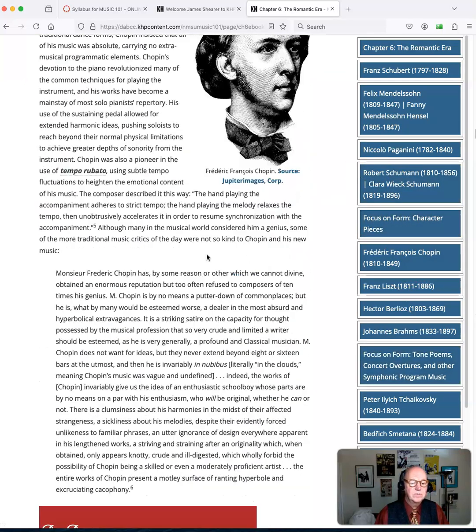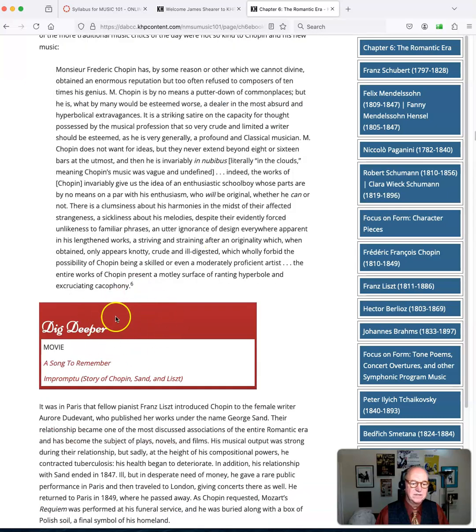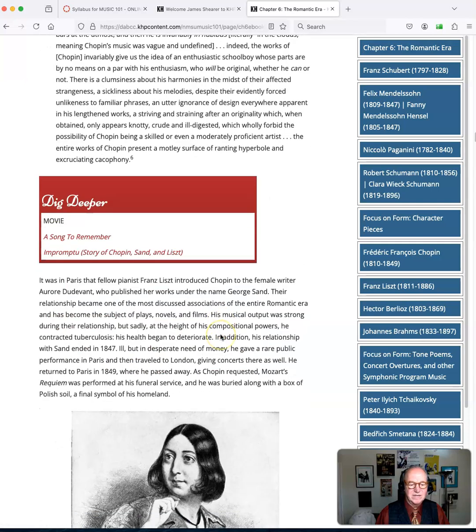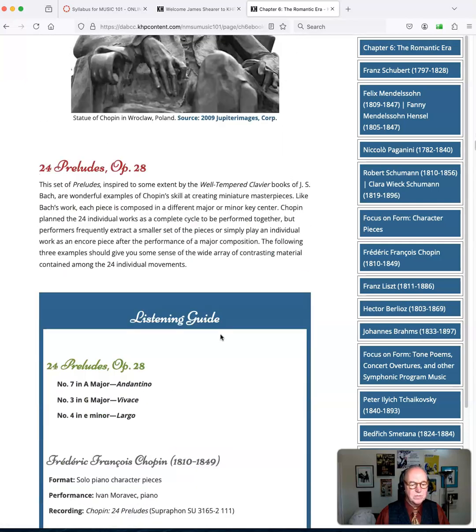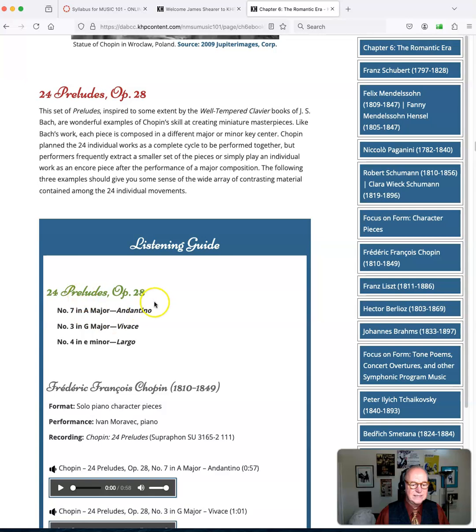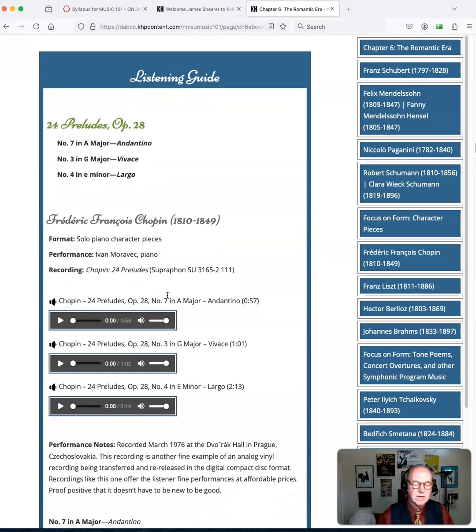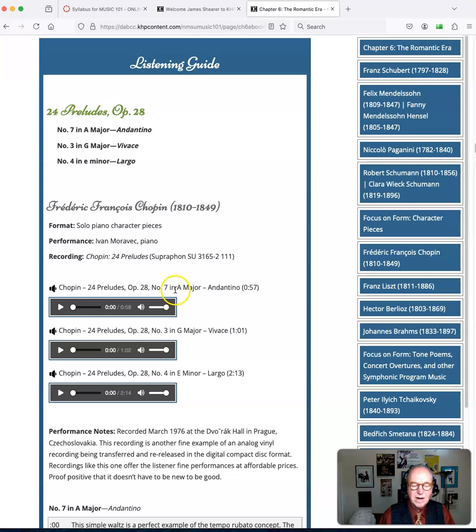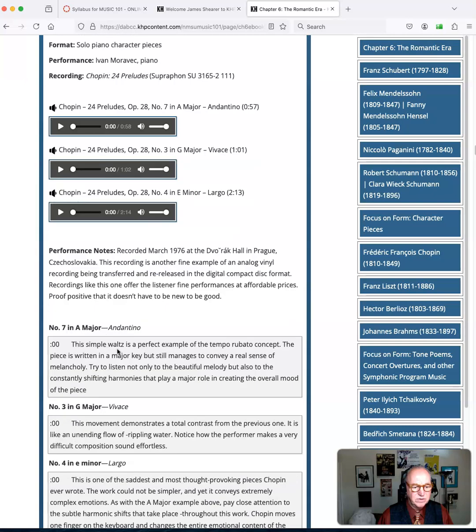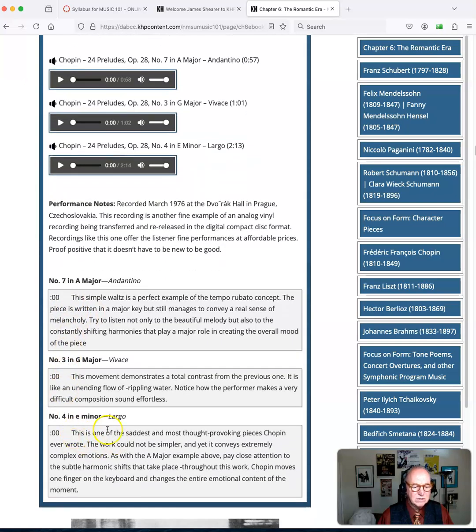As you go through the book, throughout the book, you will see sections that are dig deeper. If you want to dig deeper, every one of these is an active link. Also embedded throughout the book in every chapter are these listening guides. The streaming media, as I mentioned earlier, comes directly from Kendall Hunt, our publisher. They've cleared the copyright, and this is how you get legal access to the streaming music. You'll notice that each one of these has a running time code, just like any other streaming music player you use, and each listening guide has its own time code as well.